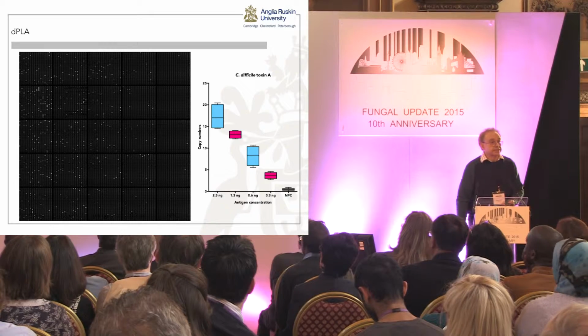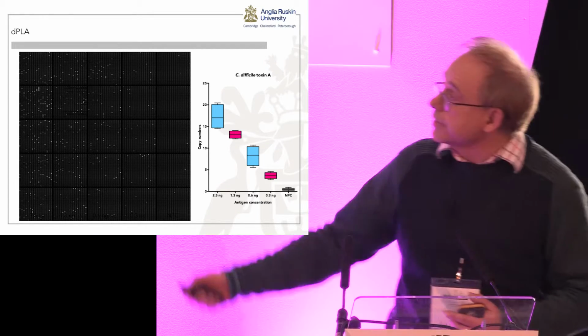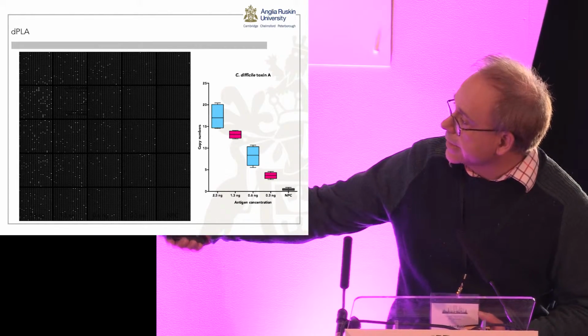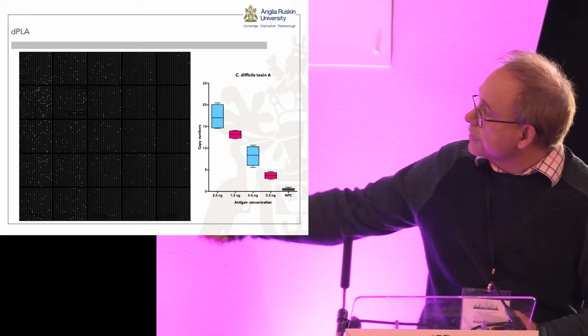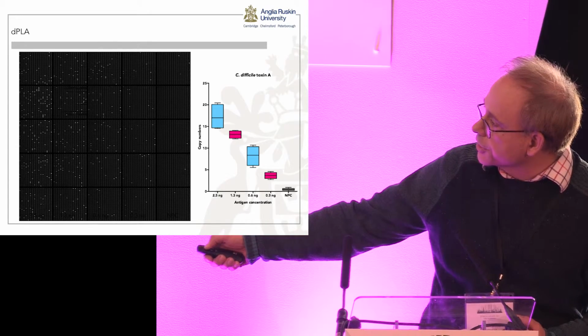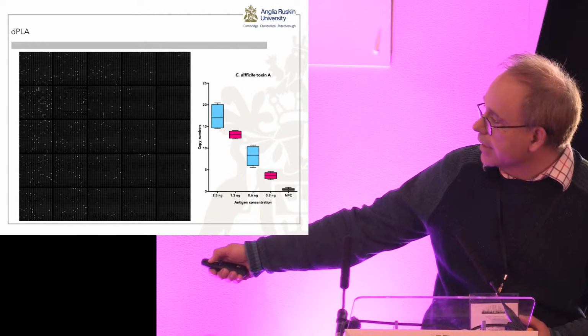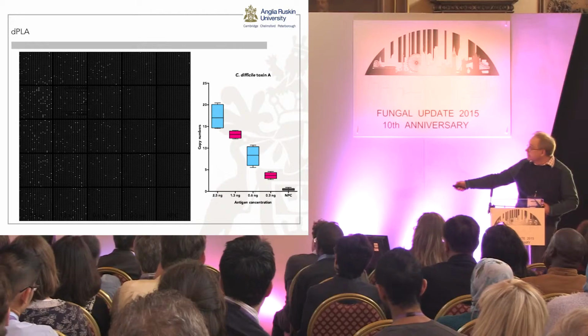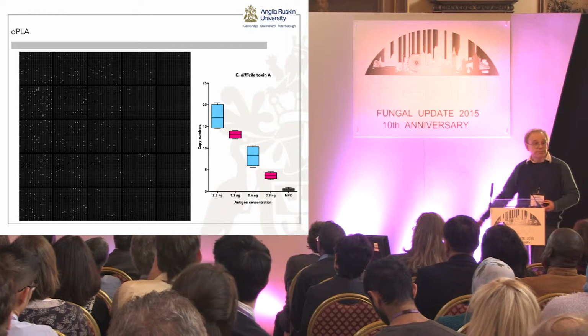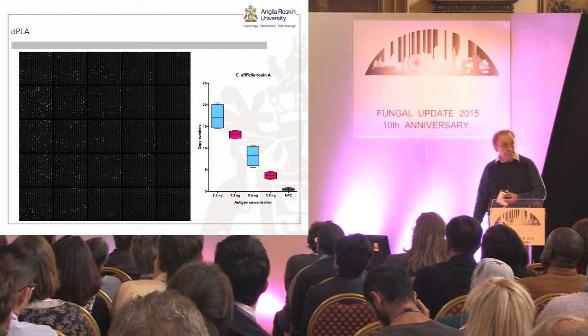Now, digital PCR takes care of that, and here's the result. Here you can see the actual data, and here's the interpretation. You can see you get a very, very clear distinction between the lowest level of C. diff antigen and the NPC. In fact, we're beginning to eliminate the problem of background. So this is something we're working on at the moment.